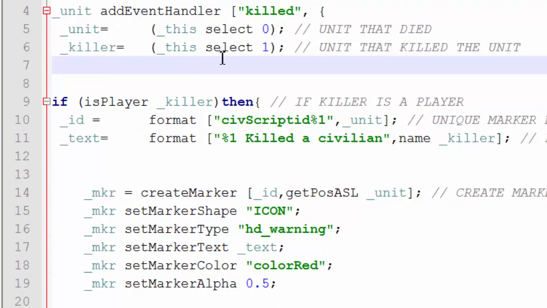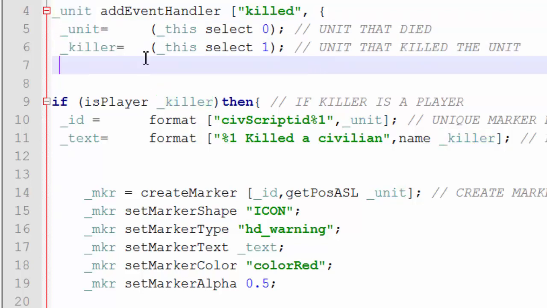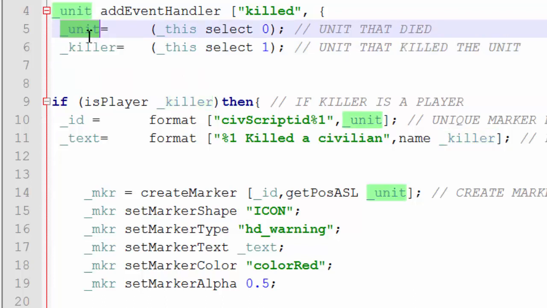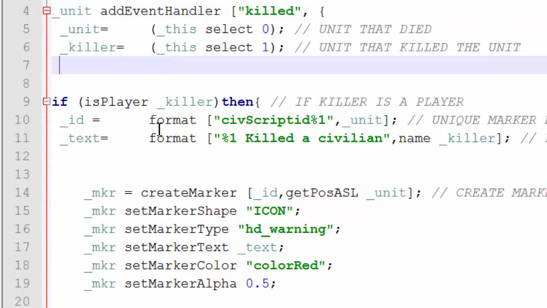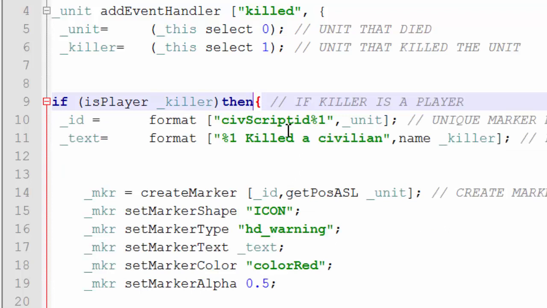Each event handler, as you probably already know, actually has set arguments inside. So the killed arguments are the unit that has been killed and the unit that killed the unit. I've simply named these killer and civilian. So if the killer is player, then we can carry on with the script. Else, we do nothing, because the civilian might have died by jumping off a cliff. I mean, you know how the ArmA AI is. It wouldn't surprise anyone if that was the case.